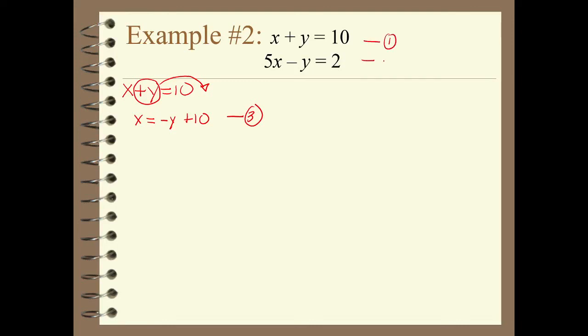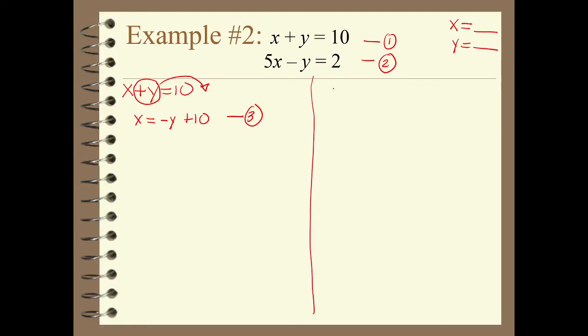Equation 1, equation 2. Now take note, because I need to have an equation x is equal to or y is equal to. In our given, we don't have that one, right? Step number 1 should be x is equal to or y is equal to an equation. That is step number 1 all the time. And we don't have that in the given. So we can solve for either x or y, as I showed you a while ago. I'm gonna show you both.